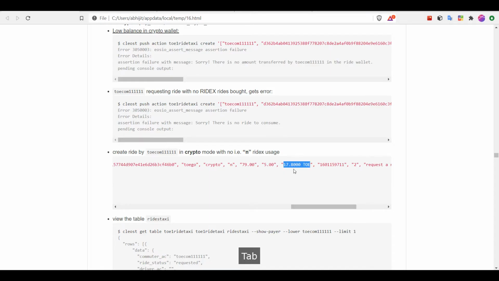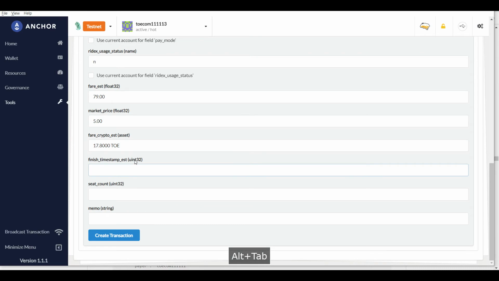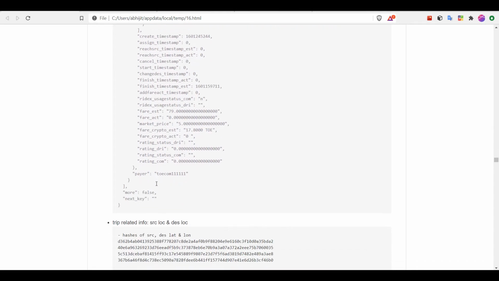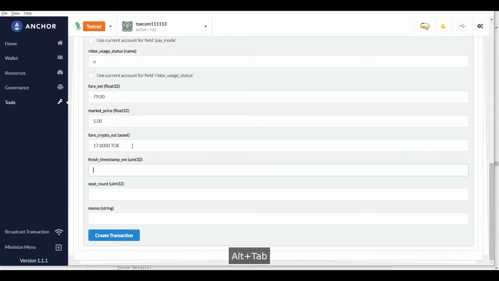Finish timestamp. Corresponding to the timestamp, which is the estimated one, you can find it over here, and you can put it over here, and you can convert the 6:30 p.m. of that particular day into a timestamp.